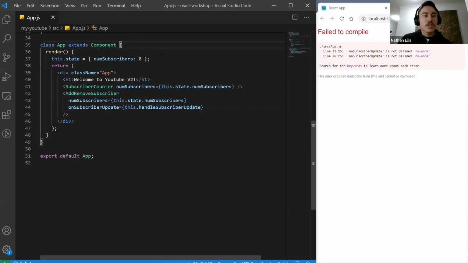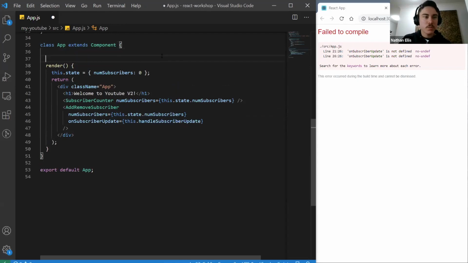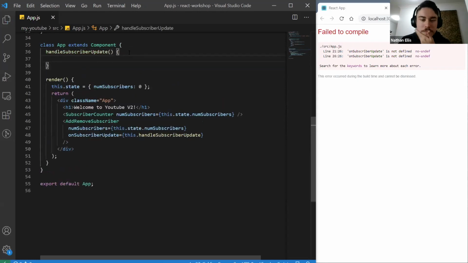So we should probably create it. And how can we create it? Well, we know how to write a function, and render is like one such example of that. So let's write handle subscriber update. We need to give it some value. In this case, it makes sense for it to have num subscribers.